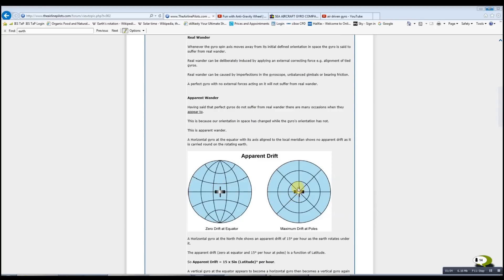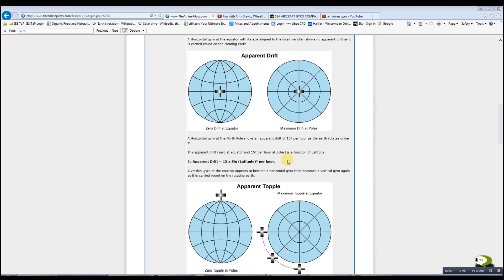However, if you go to the north pole, this is looking down plan view on the globe. So the north pole is in the center and the equator is around the edge. Because the axis of the gyro is perpendicular to the rotational axis of the earth, which is in the center here coming towards you, so when the earth is rotating this way round, from an observer stood somewhere near the north pole looking at this gyro, it would appear to rotate.